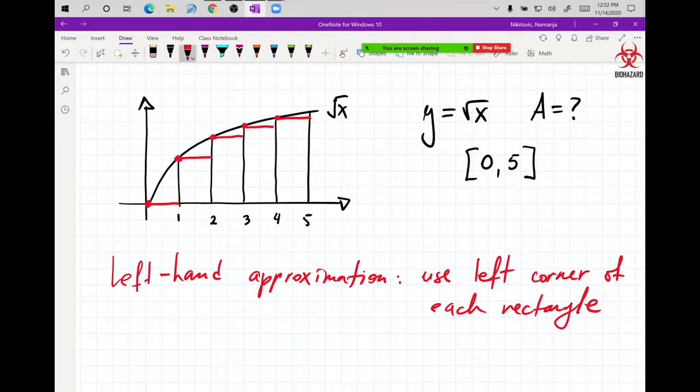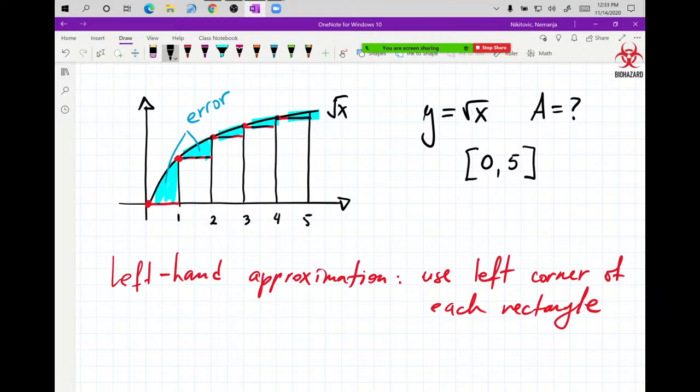What you see here are five rectangles, if you want to call this a rectangle, which is nothing there. Five rectangles that are related to my root x, and I can use them actually to approximate. Now, I'm going to have error. See, all of this is not going to be counted. All of this is not going to be counted. This, this, and that. That is going to be error. Now, there are ways to reduce that error. That's going to be a little bit later in this lecture.